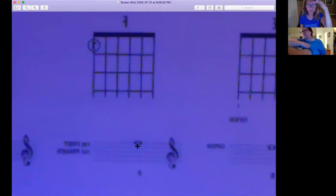We're going up. We played our E on that top space. The top line is F. The way you play an F is you take finger number one, and we number our fingers, ignoring the thumb: one, two, three, four. Finger number one goes on that first string on the first fret.